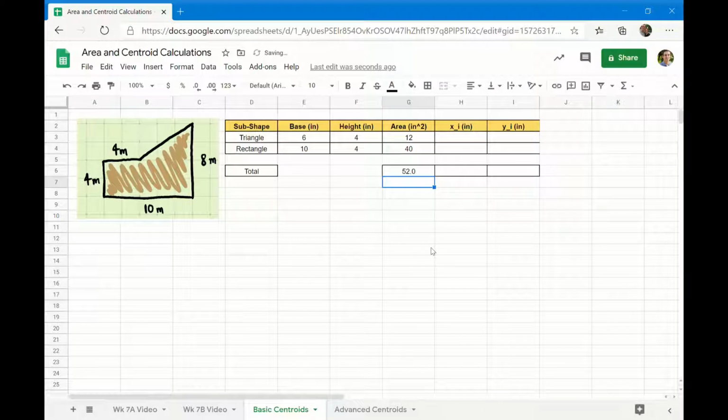Alright, now that we were doing all the way from the very first video, so that's very straightforward, in my opinion. The centroids of the individual shapes, I absolutely agree this is where it gets a little trickier. So just to remind you, this is X subscript i is how you're supposed to read that, and Y subscript i. These are the X and Y centroids of the individual shapes.